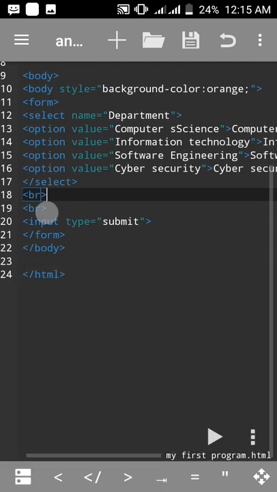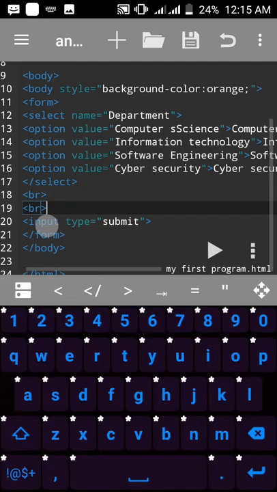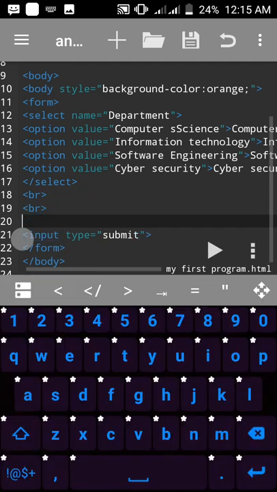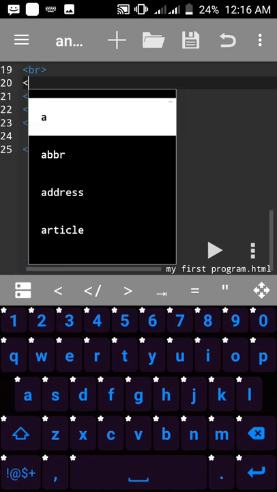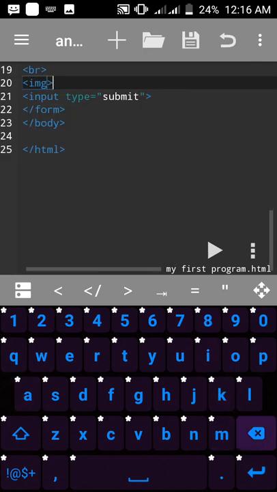For the next lesson, we'll be putting an image and a logo on the website. For us to do that, this is the code: image, src. src means source. From which source are we carrying it? Then let's look for the folder.